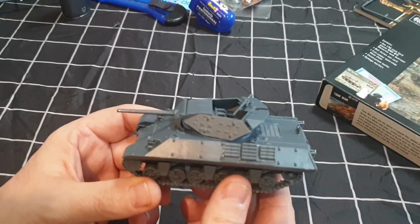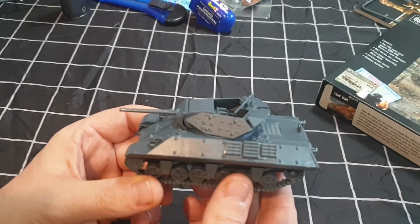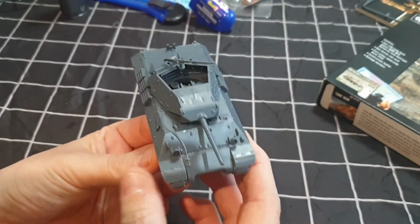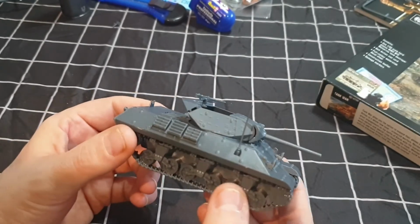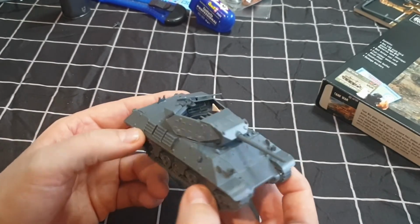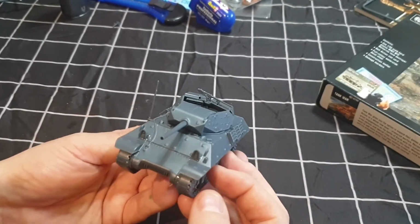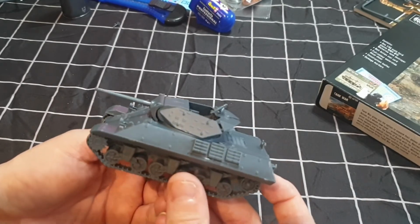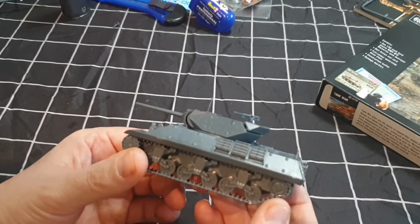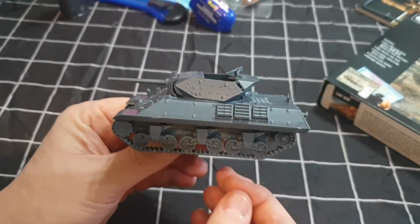I will be doing very soon an on the table video, just showing where I'm up to with things. I've been working on my winter Germans now. I've probably got all the winter gear for the winter battlefield sorted as well, so I'll show you that all set up. So when we get back together, and I get the guys back round here, we'll do some winter battles. I don't know when that'll be. I think it's the minimum four weeks, but it could be longer, with more places around the UK going into higher tiers. So yeah, it's not looking too good. But hey ho, that's the way it is. And if it saves lives and stops the corona, all the better.